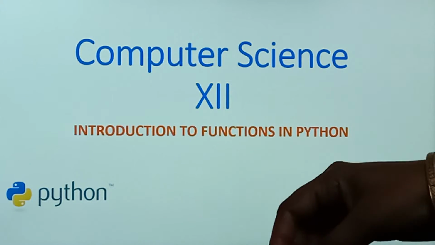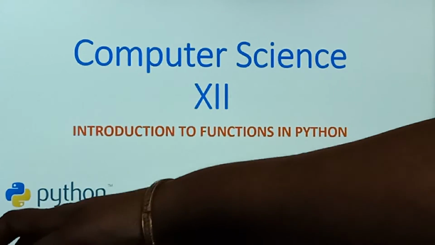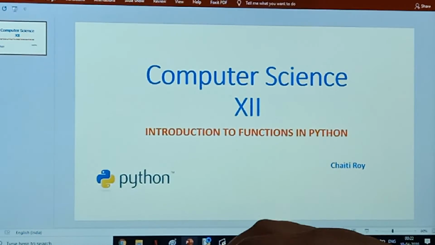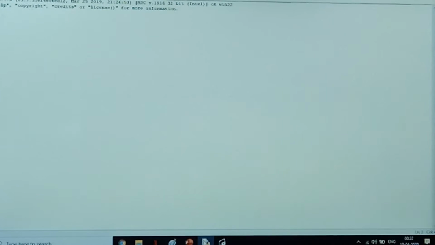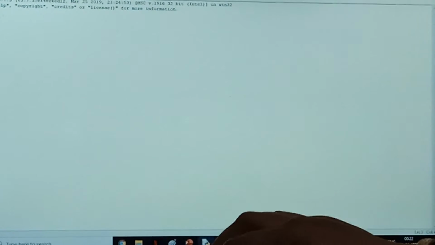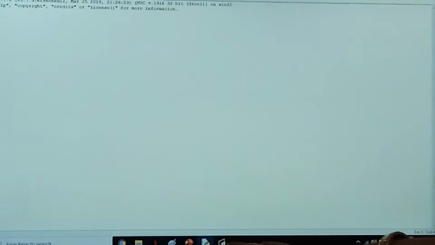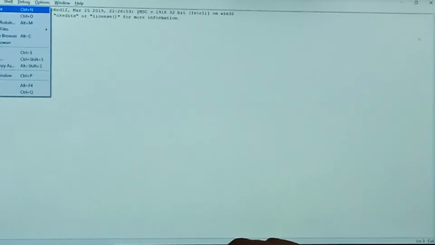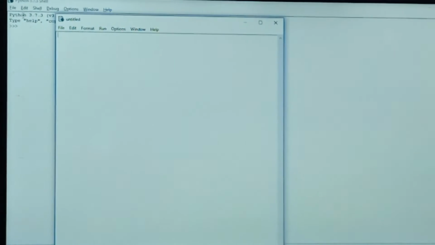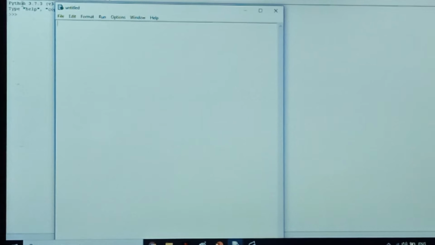Now, children, we'll be writing a program, so I click on File, New. Now, we will be using some math functions.